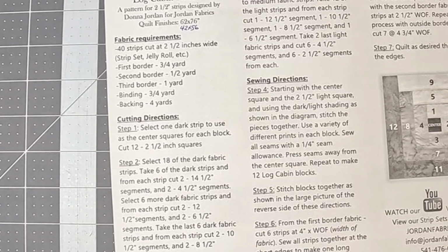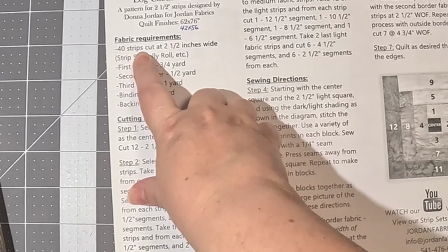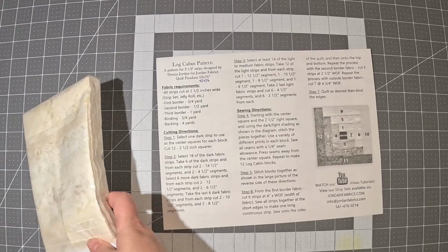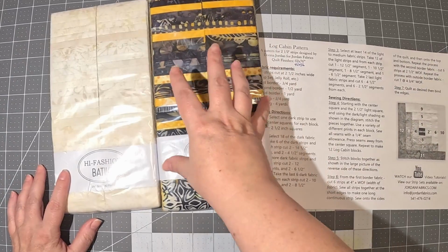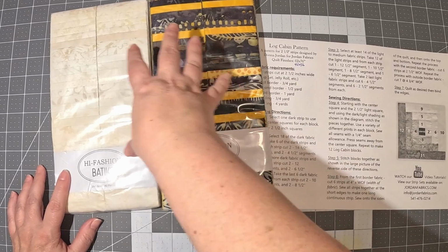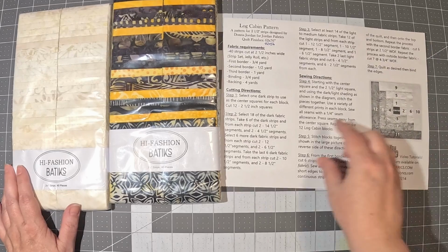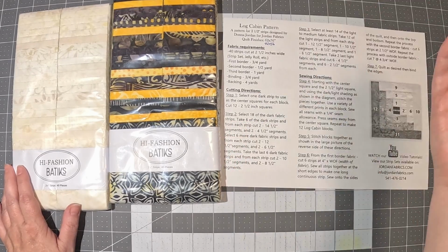For just doing 12 of them, she has 40 strips for the fabric requirement, but I'm going to double this. So I have a couple of these that I picked up, and I'm going to take some of these, and I'm going to take some of these. Now, the requirements here is I need like 18 of the dark fabric strips. So that means to double it, I need 36.